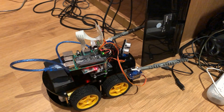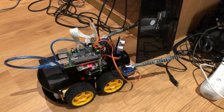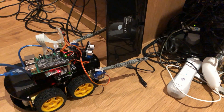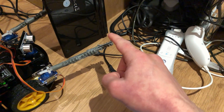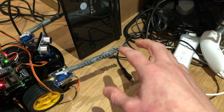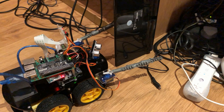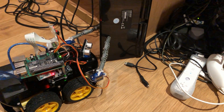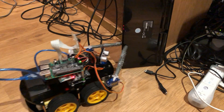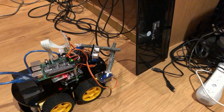Now I'm going to do a test of how well it grabs things. I haven't done a test of this yet, so I have no idea how it's going to work, but it's going to try and grab this keyboard. I don't think it will hold on very well because I probably need to put some rubber on the ends for grip, but let's see anyway. Let's go back and remote control it — let's try to move back. Oh, it tried. Let's go back and do release.